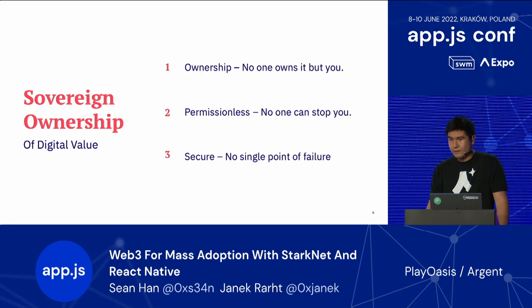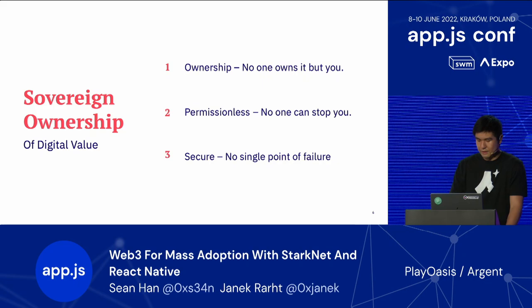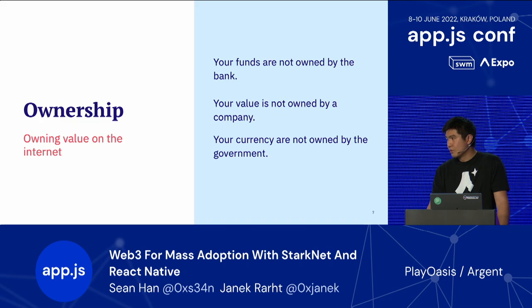So I'll go into more detail about each of these topics, but I think for the first time, we really had some sort of ownership on the internet, and I think that's extremely interesting. So in terms of ownership, you own assets on the internet. It's proven with mathematics and cryptography, right? Some of you know Git, so you might know you have a public key and a private key. In the blockchain database, you have your public address that says you own 10 bitcoins, and then you have your private key to verify that you're actually the owner of some sort of digital value, right? So this really gives you personal ownership of digital assets on the internet.